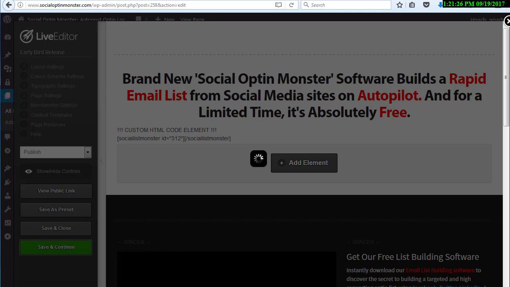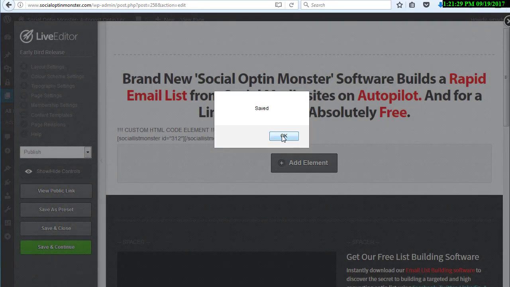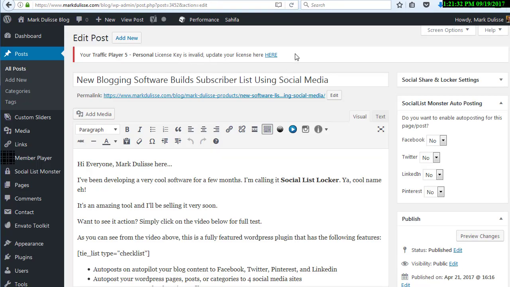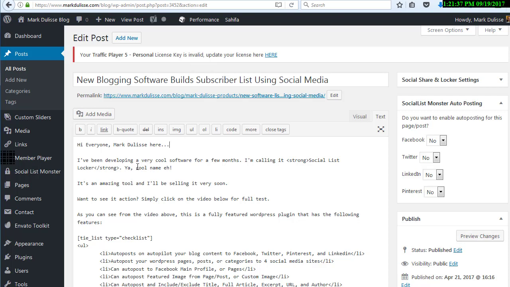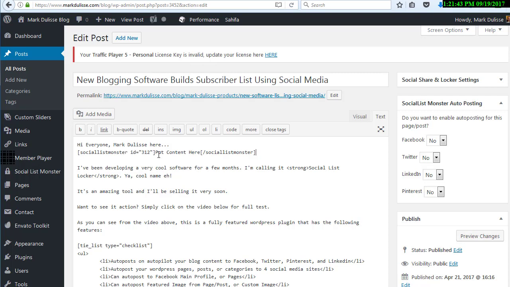And that's it. Now, if you have a WordPress blog that has the old format, there's the visual and the textual. You just go to text, and you can just put that short code anywhere at all along here. So for example, I can just put it right there, okay, and just eliminate that. Make sure you put it in the text section. Right there, okay? And that's where it goes. Now, if you're going to have an inline, you simply just put the start right there, and I can put the ending right there for inline. But I'm just going to show you the overlay for right now, okay?